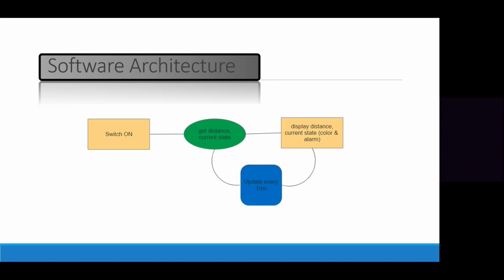So this data goes to the output, the display screen, and goes to the buzzer to make the proper sound for each stage. And every 1 microsecond, this data will be updated if the distance has changed, or it keeps the distance and the stage the same if there are no changes.